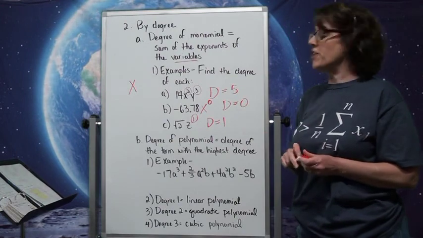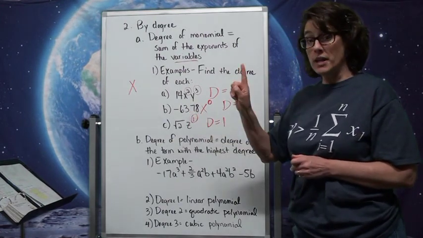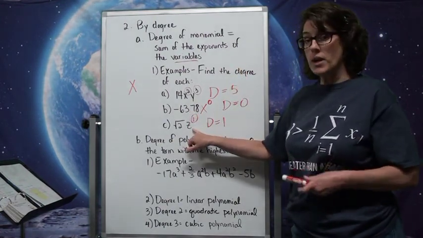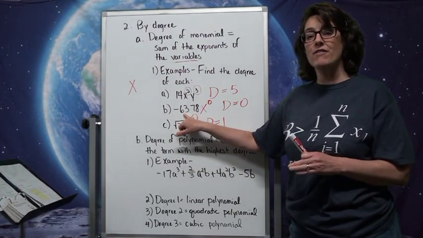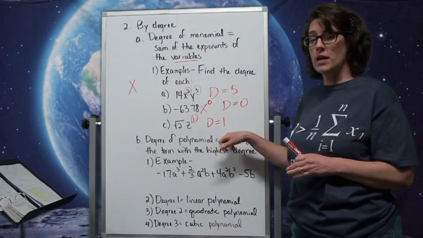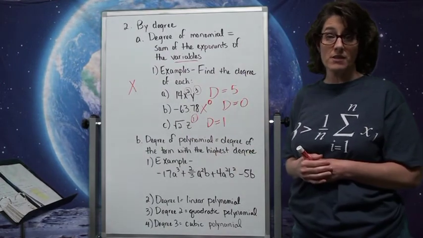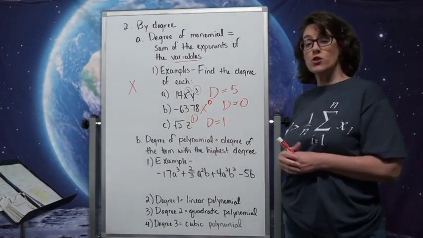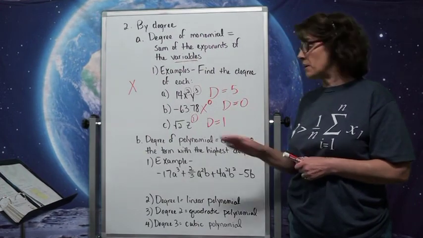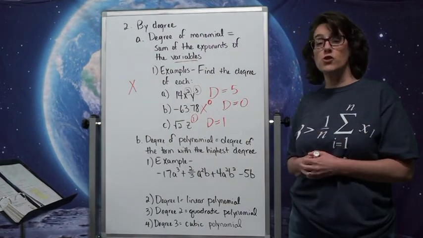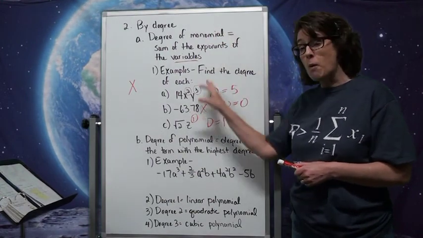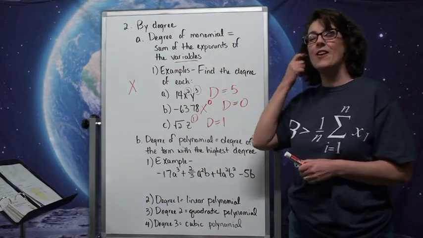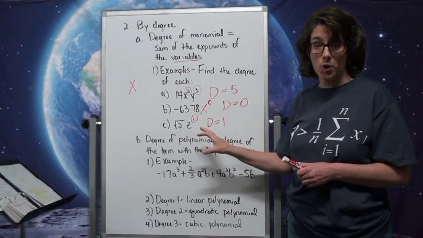A lot of people think that this is going to be degree 1, but if this is degree 1 and it has a variable in there, this can't be degree 1 because it doesn't have a variable. They can't have the same degree when one of them has a variable and the other one doesn't. So like I said, here when there's no variable, it's degree 0. But if I do have a variable with an understood exponent of 1, it's degree 1. So that's how you find the degree of your monomials.